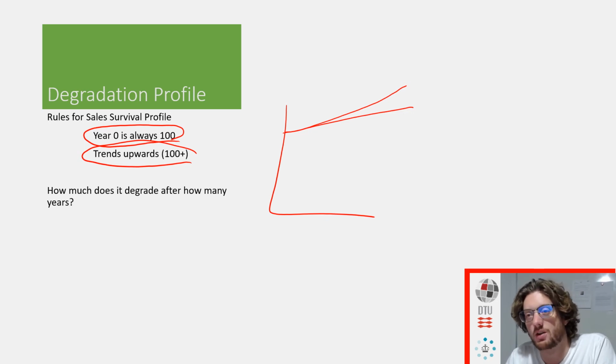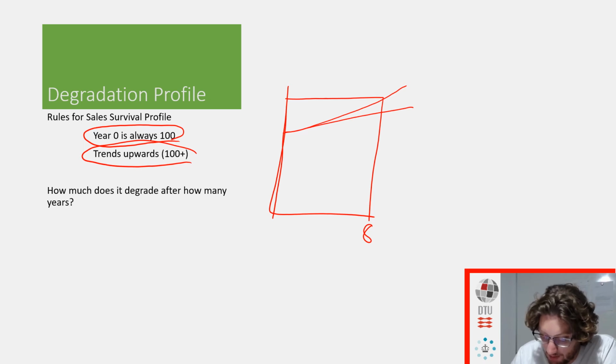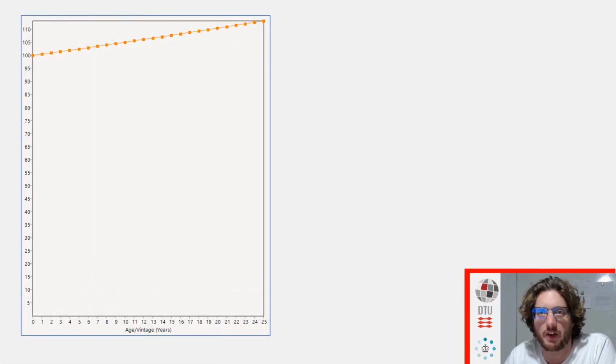So it will trend upwards as time goes on. So after how many years, how much in terms of energy intensity has my product degraded? So after 8 years, is it plus 10%? And then it's 110. That would be the right answer here. Makes sense? It's just very simple linear.